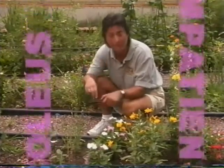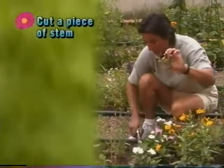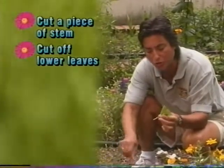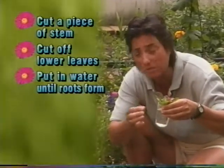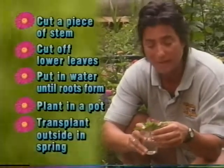This year I've got some flowers in my garden that I really like, so I'm going to take cuttings of them to repeat the same flower next season. You can do this with coleus or impatiens — I'm going to do it with some vinca, and it's really easy. All you do is cut a piece of the stem off the plant, pull the lower leaves off and any little shoots, then just stick this in a little glass of water. In a couple of weeks, you'll see roots sprouting from beneath that cutting. Then put it in a pot, keep it in the house through the winter, feed it, water it, and next spring you can put it back in the garden.